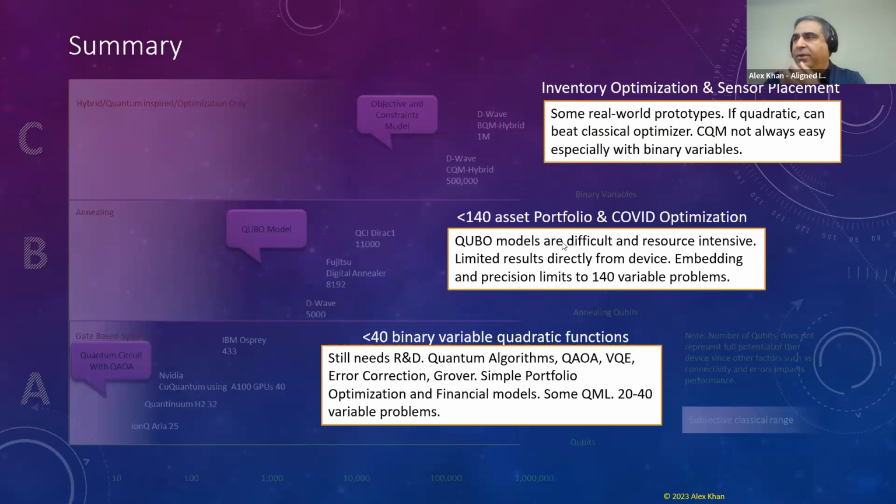In the B category over here with annealers, they can solve about 140 or fewer variable problems. Great for solving quick optimization problems, toy or model problems. And then finally, getting closer to real world problems, maybe prototyping real world problems where you can convert your variables into 50,000 or 100,000 binary variables, you can use things like the CQM or BQM model that's available in D-Wave. These are not obviously quantum, but they're hybrid solvers, but they do a great job.